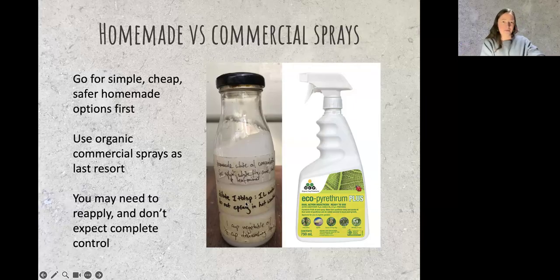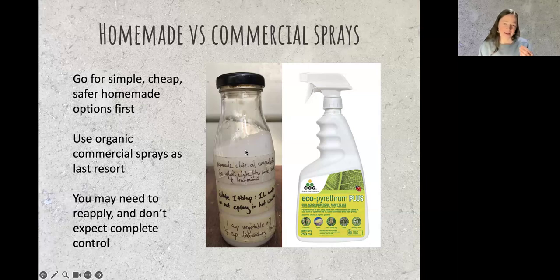And the first ones that I'll go for are simple, cheap, safe homemade options, like the one you can see here, which is a homemade white oil. This is one that I do sometimes use for leaf miner, that's the squiggly lines on citrus plants, for scale, for aphids, things like that. And what I've done is mix up a cup of vegetable oil, like any vegetable oil, and half a cup of dishwashing liquid, hopefully a nice eco one that's not full of colors and weird scents. And you shake them together and it turns white, which is what I've got in this bottle.